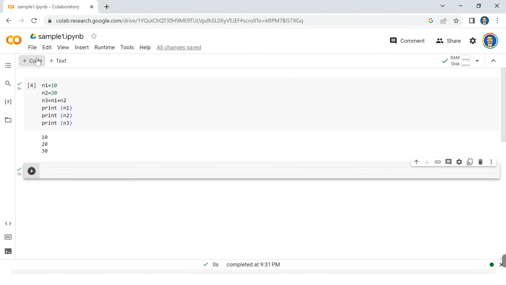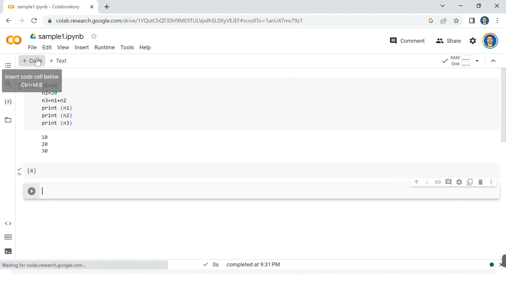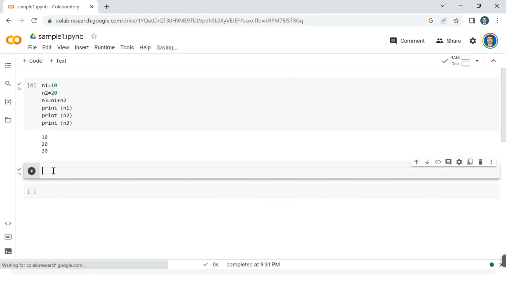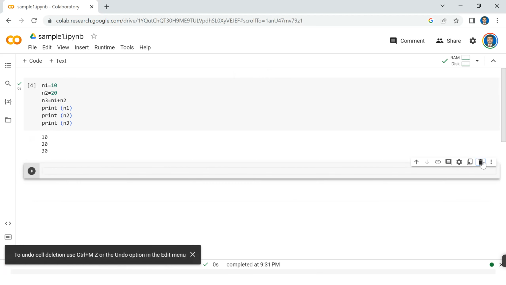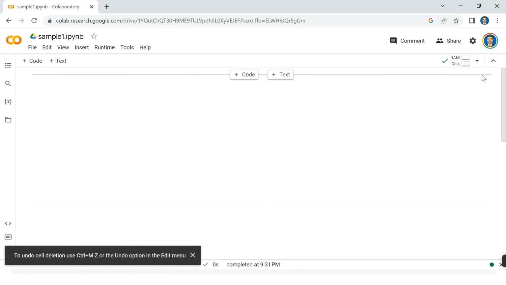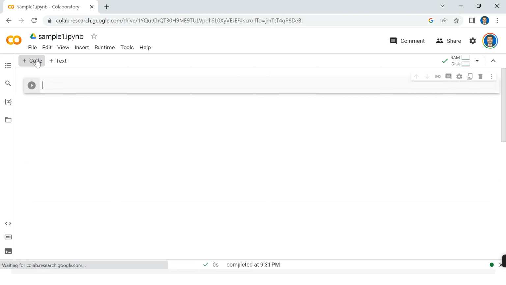If I want a new coding line, I'll go to code. Here I've not done anything. If I want a new code cell, I have to click plus code. Otherwise, I'll delete it. See, my earlier code was this. Suppose now this is my fresh screen. So I'll go for coding. This is my first code.